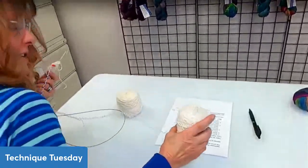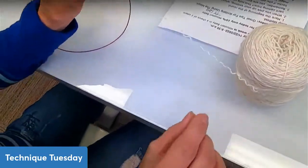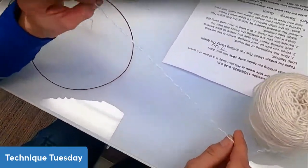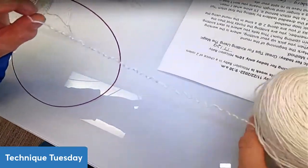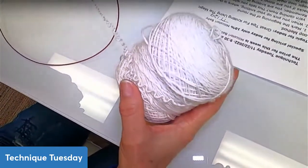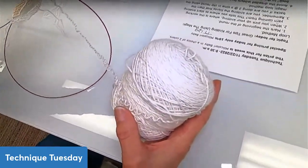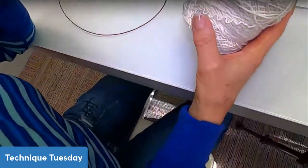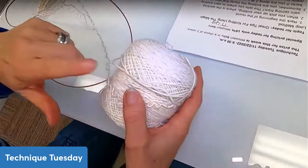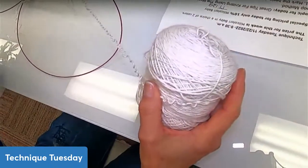Do you see this yarn where it's been knit before and it has memory from the stitches that it had on it? Let me tell you a quick and easy way to get rid of this. And as soon as I get home today, I will be doing that. I will take this whole cake of yarn that has the recycled yarn in the front, and I will put some warm water in the sink in one of our spare bathrooms, and I will submerge that into the water. The whole skein, just like that? Yes, the whole cake right into the water and get it totally wet.